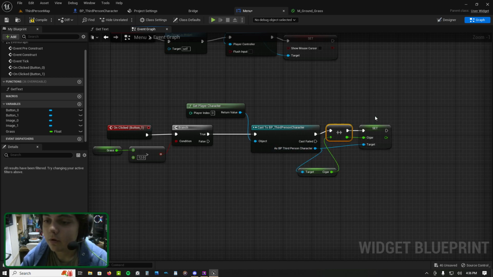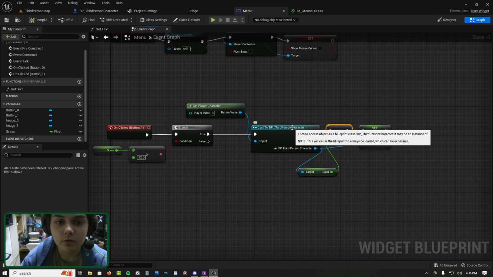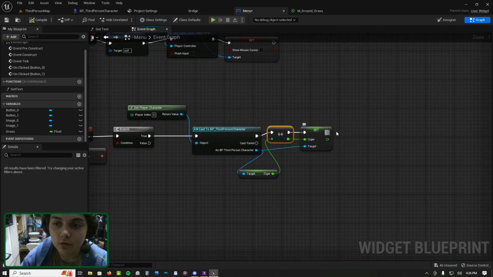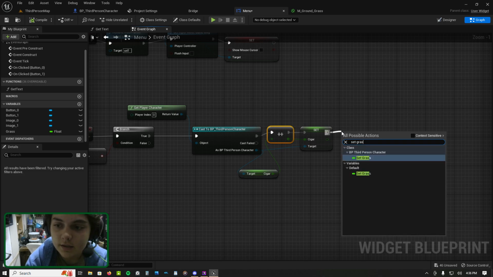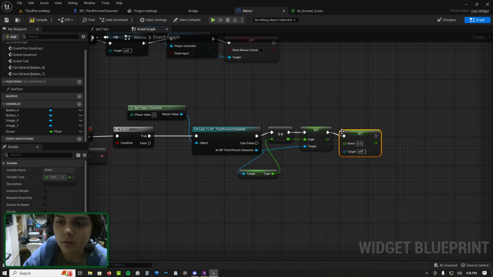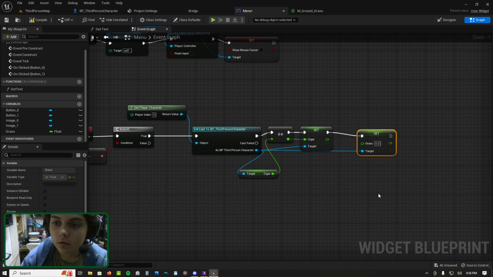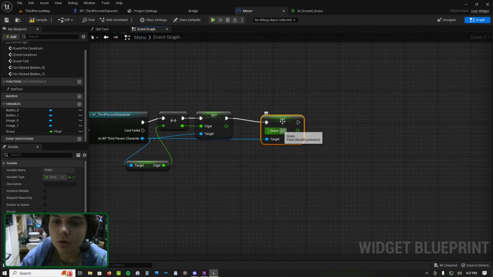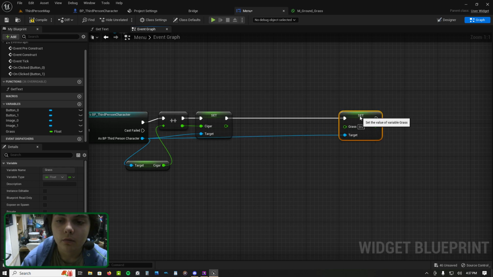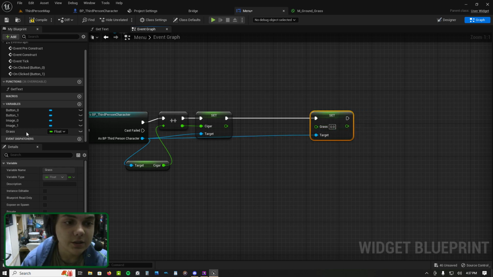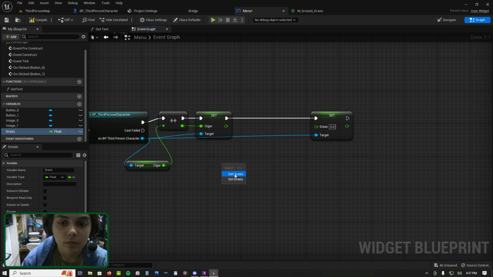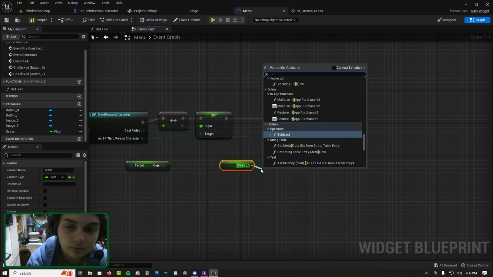Now you should have an extra cigar. And then you're going to want to set grass for the third-person character to be equal to whatever grass currently is here, minus 12.